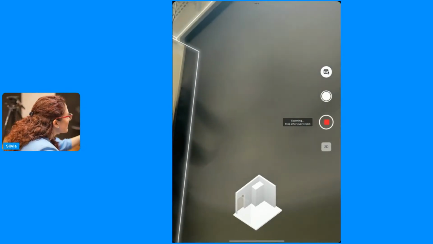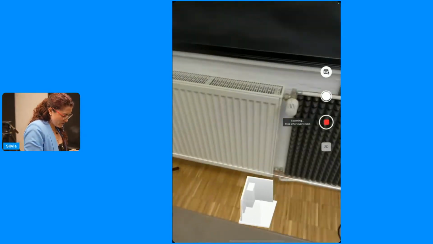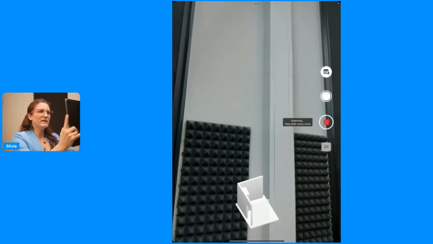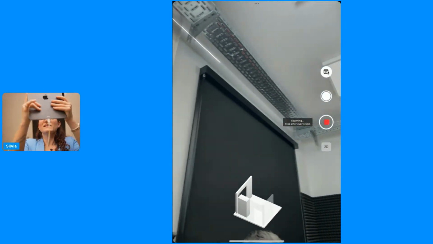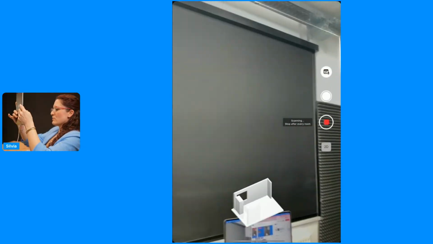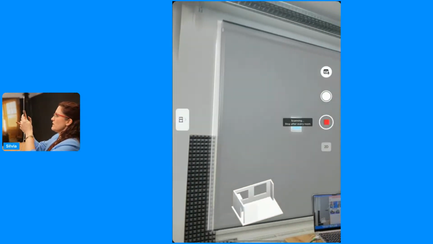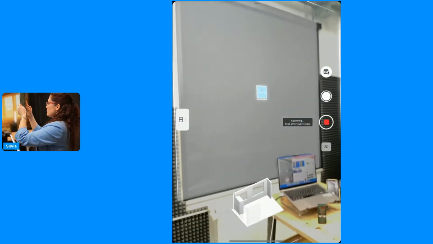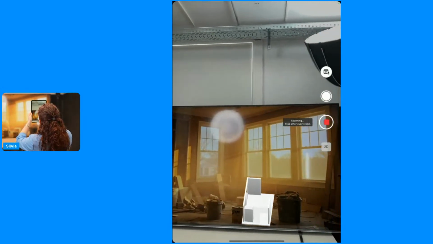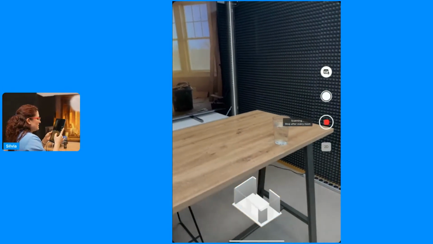Let's see here. Now we have our window. It's a bit complicated, this corner, because we have the light for recording, but let's go up like this. Maybe I move a bit farther away from the windows. If you have the windows open, they will be recognized right away, but you see that I got my window, and then we can go ahead. Let me move here so we can also scan the table.